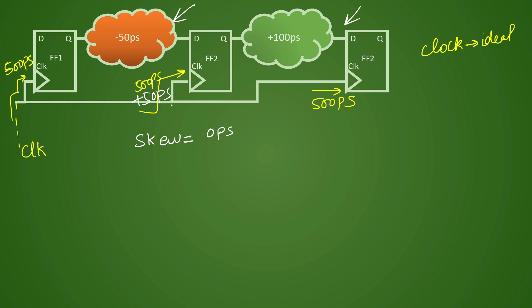If we pushed this latency by 50 picoseconds, the total clock latency for this particular capture path will now be 550 picoseconds. At that time what will happen is if you try to calculate now there will be extra 50 picoseconds of skew. So new skew will be 50 picoseconds and that will get added in your required time.